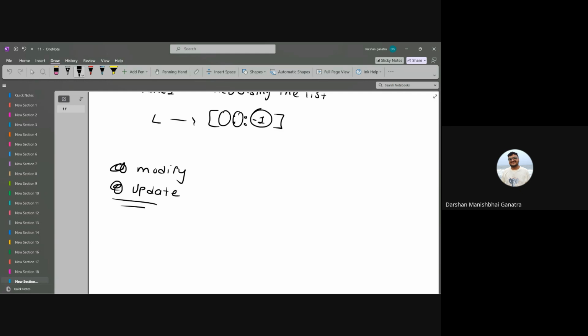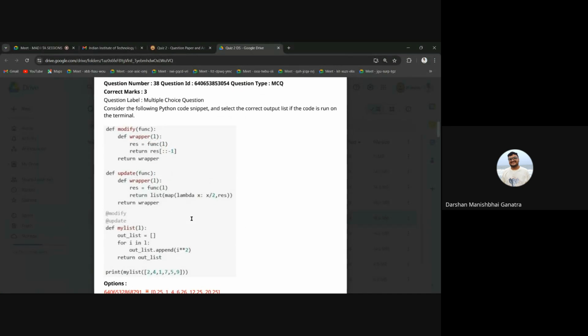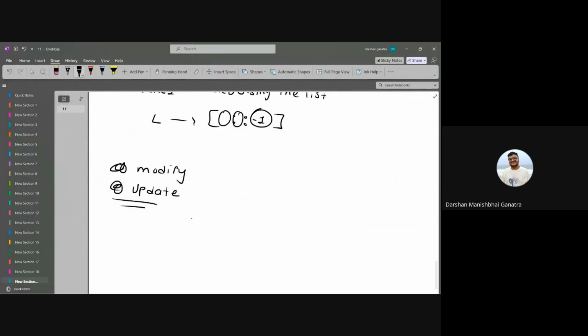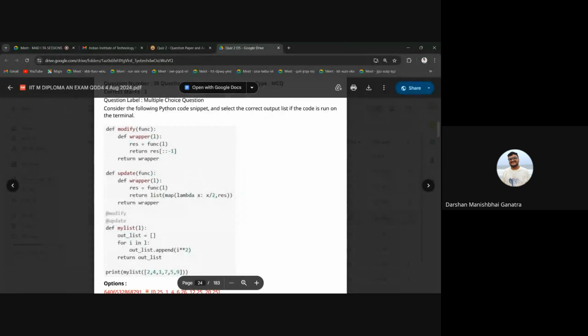Now the update is doing half of the list, half of all the elements, and the modify is reversing, I guess.